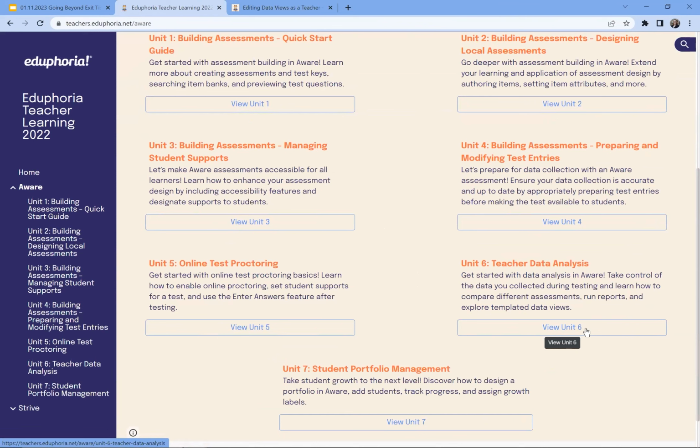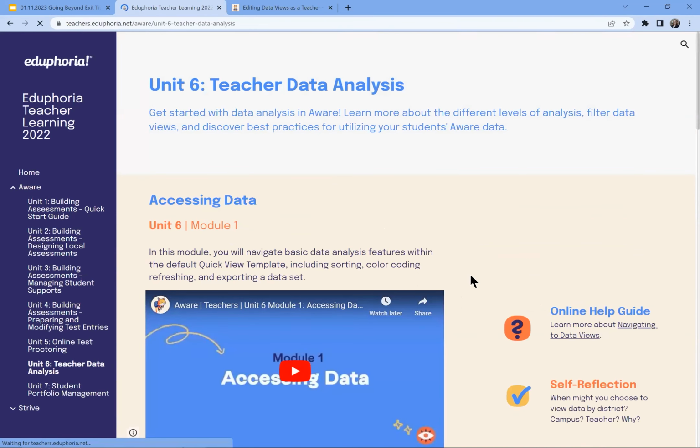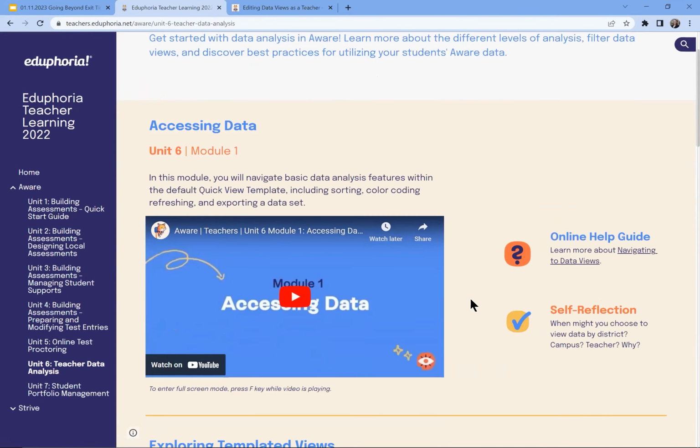This is structured so I can hop in anywhere. I don't need to start at Unit 1. I don't even need to, once I get to my unit, start with Module 1 within that unit. So I'm able to freely navigate based on what it is I need to learn. These are going to be really quick topics so that you can dive in, review what's in your site, and practice doing this as well.